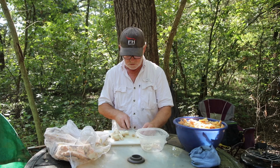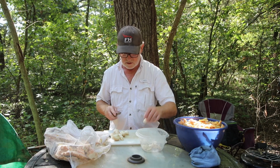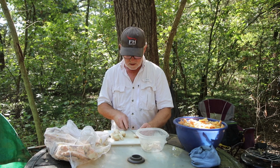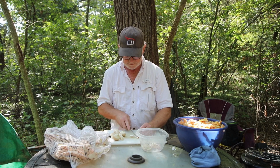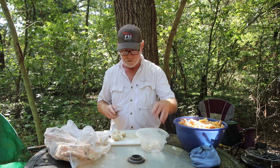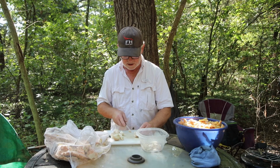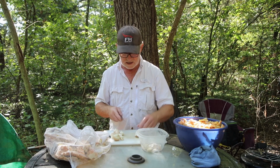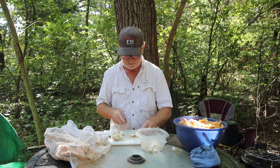So I'm going to cut these up, and then I'm going to take these and dry them out so I can save them for this winter and use them in soups or something like that. I may fry them up, you know, just whatever. These do just the same as any other mushrooms. You can saute them, you can stir fry them. There's lots of ways to fix them.